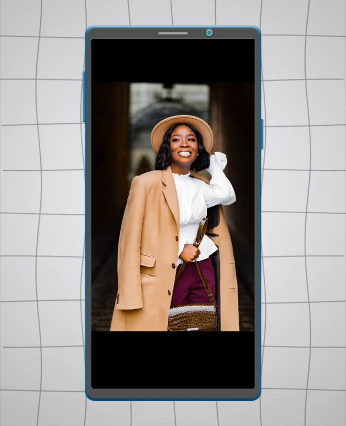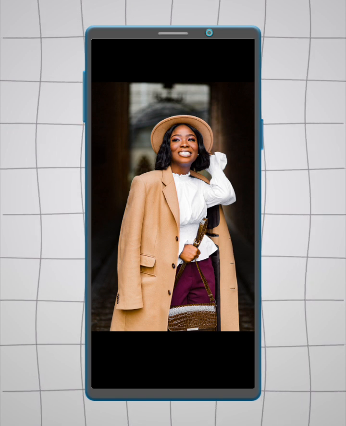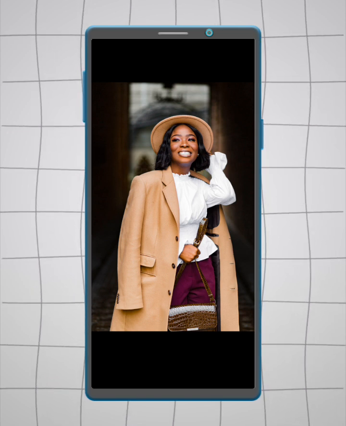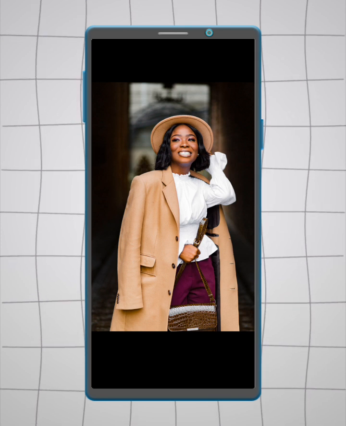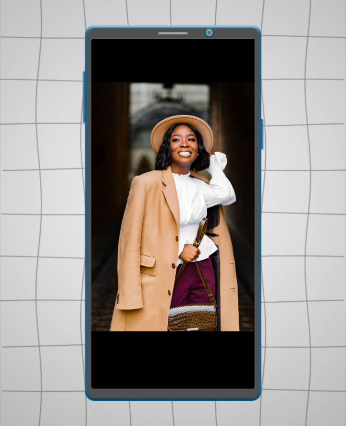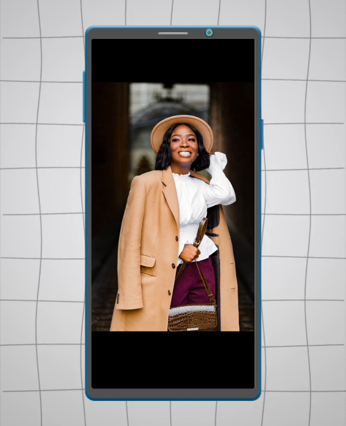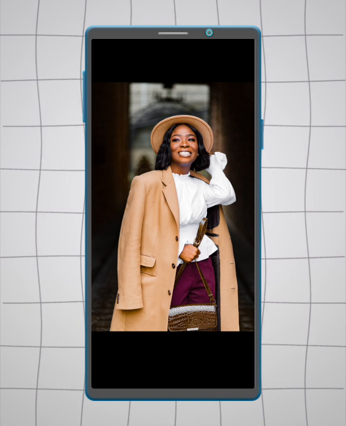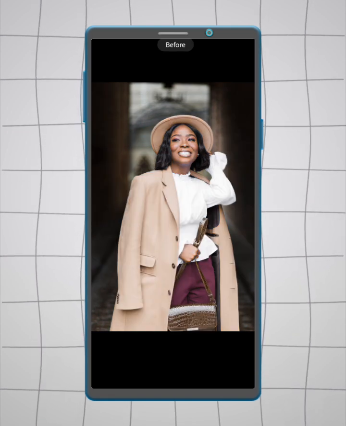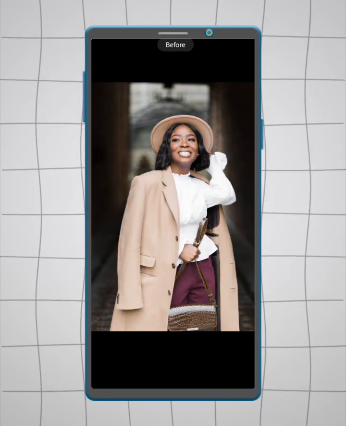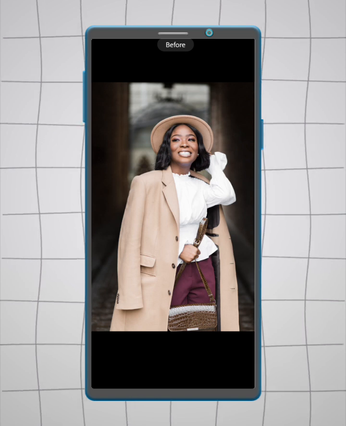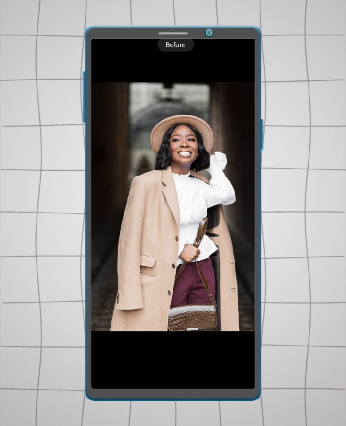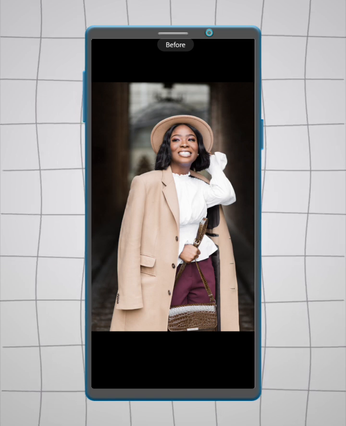I am on Lightroom already. This particular image was gotten from Freepik. I downloaded this image from Freepik, so credit to the Freepik platform. This is not how it looks, of course. This is how it looks. This is the original image that I downloaded without any editing. So I needed the colors, I needed to have this depth in the colors.